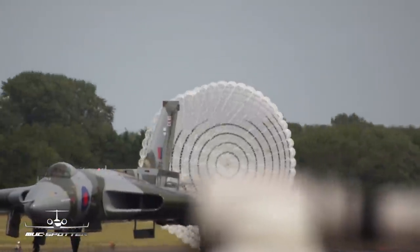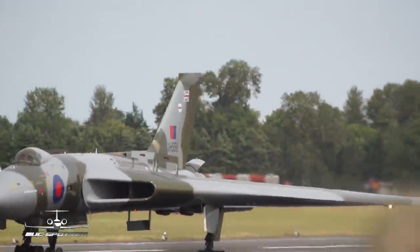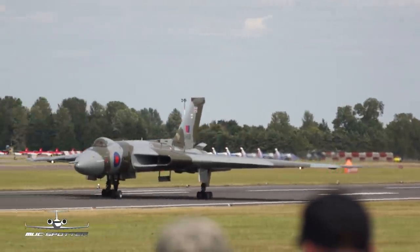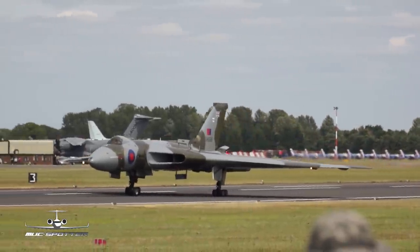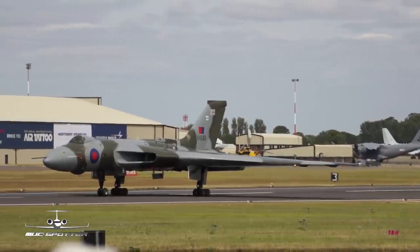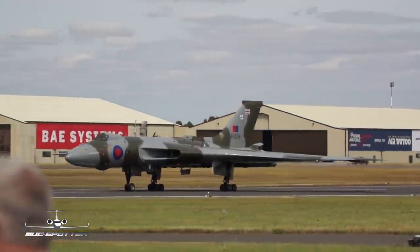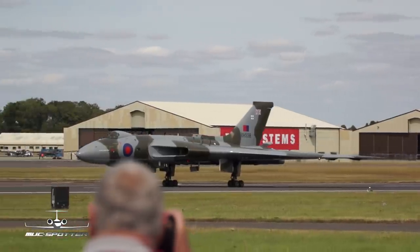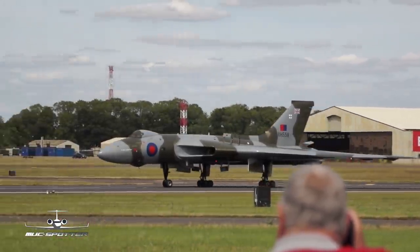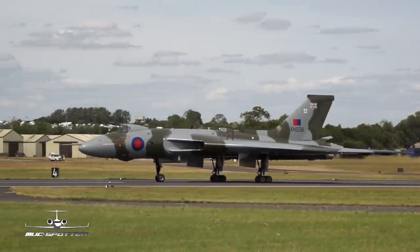So there she is. I hope you'll be able to see her again sometime this year. Thank you very much – enjoy that. Sean Matter, thank you so much for taking us through that absolutely magnificent display. What a feast of flying we are all enjoying here today in the most magnificent weather. We hope you still have enough energy left for the Red Arrows because they are ready as well.